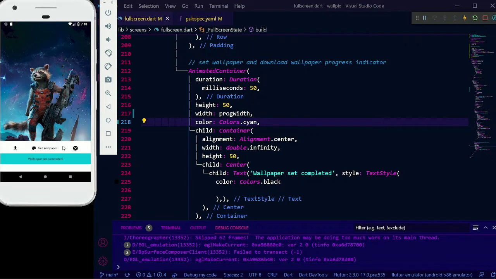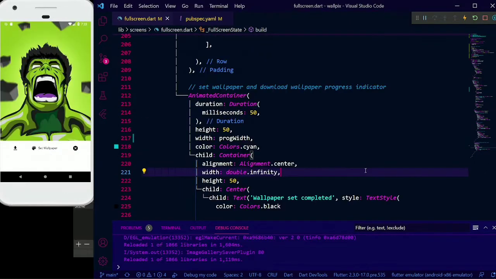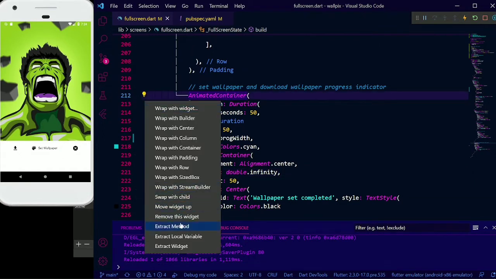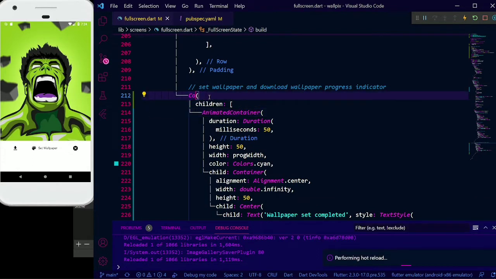But before that, since we have seen this progress height, the progress animation is starting from the center. We need to start it from the left. So we will use stack, wrap with the column, but we will use stack.